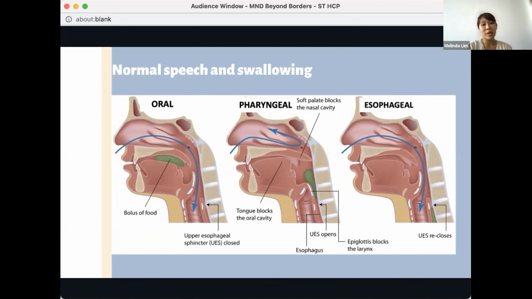But as soon as you trigger the swallow and you enter the pharyngeal phase, you stop breathing for a moment. You don't stop swallowing, you stop breathing, and you have a period of apnea where the airway is blocked off, and the food then travels towards your food pipe, or your esophagus. And in the third phase, where your food pipe opens and the food travels down through your esophagus, you can then resume breathing again. So yet again, you can see the differences in pressure systems: the airway is open, then the airway has to close, and the airway has to open up again.